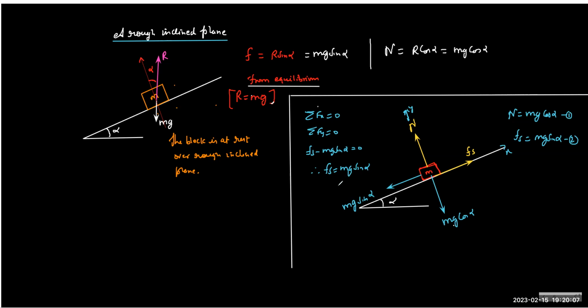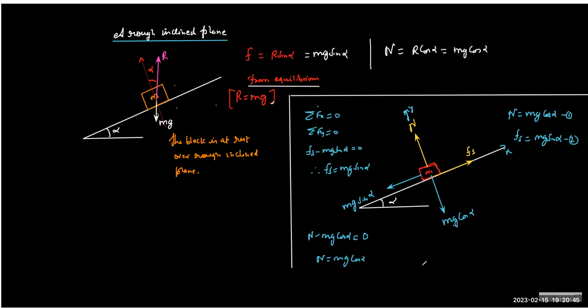Visually you can see the answer. And then you will say, okay, I have to write like this: N minus mg cos alpha equals 0, because there is no acceleration in that direction. Therefore, N equals mg cos alpha. You may write like this. Depending upon your understanding which you have developed so far, if you want to write this way, you are free to write that way.